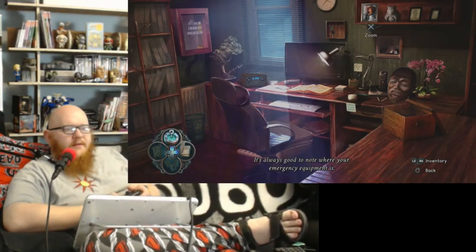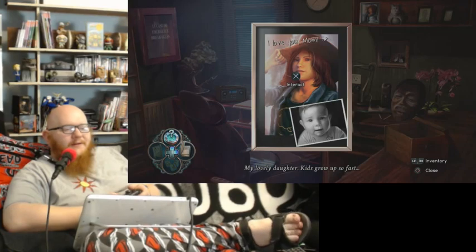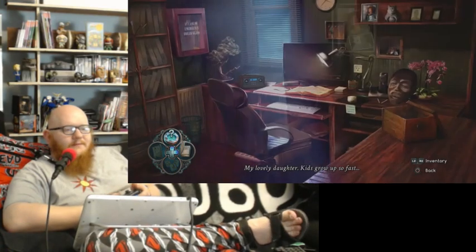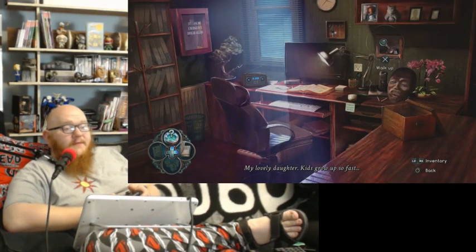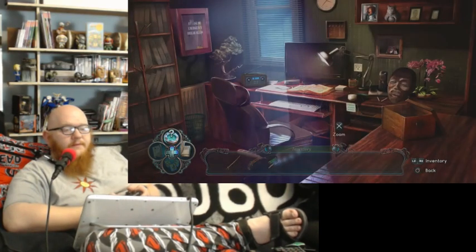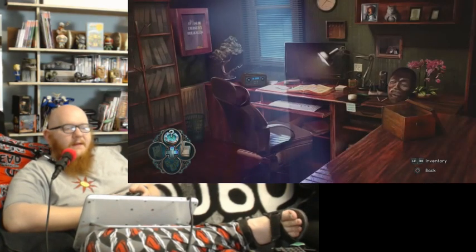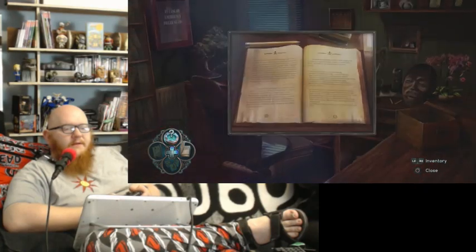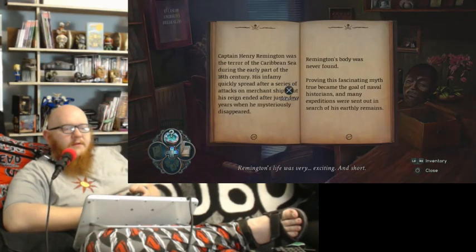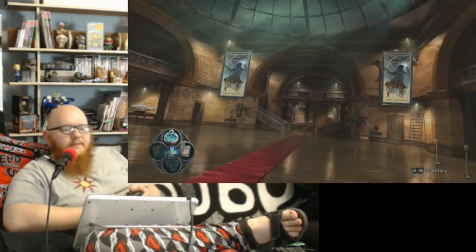So, is that everything? No. That's adorable! She's a sweet kid, you know that? One of those things we just realized. Oh, keys. Those are useful. Whenever they open this box. It's a basement key. Anything else to interact with? No, just lore. Time to go back.